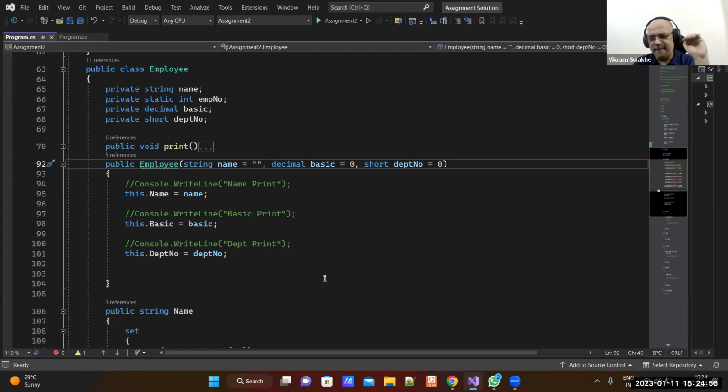Understood what I'm saying? Supposing the user doesn't pass anything, what value are you setting? You're making it a blank string. So what will happen? It will not be validated correctly. It will show on a console window that it is an invalid name. Yes, but try and understand. Your written validation says it should not be blank, but the default value you're giving is blank. So you yourself are giving a wrong value in your own code. You're not even waiting for the user to give a wrong value. Understood what's happening?